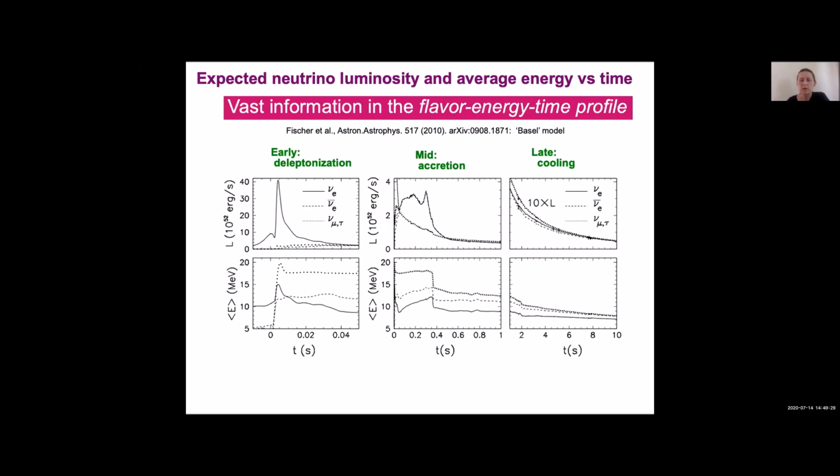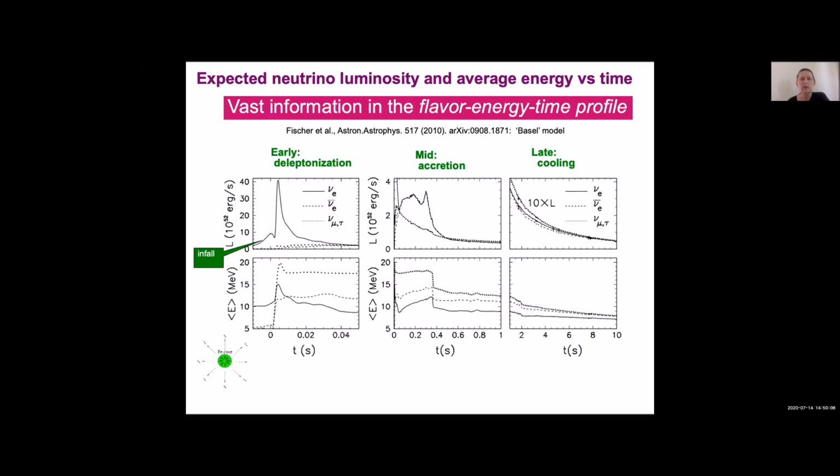And the information that we're after, both for physics and astrophysics, is in the flavor and energy and time profile of the neutrinos that arrive at Earth. Here is a picture of some plots. The top plots are luminosity as a function of time in different time eras. This is 50 milliseconds. This is about a second. It's 10 seconds on the right-hand side for different phases of the core collapse and then the subsequent explosion. And the bottom 3 panels are the average energy of the neutrinos that come out. Imprinted on this flux are the phases of the collapse and the subsequent explosion.